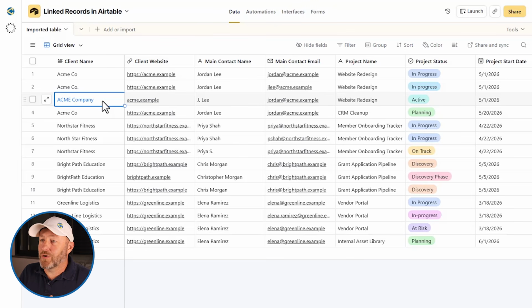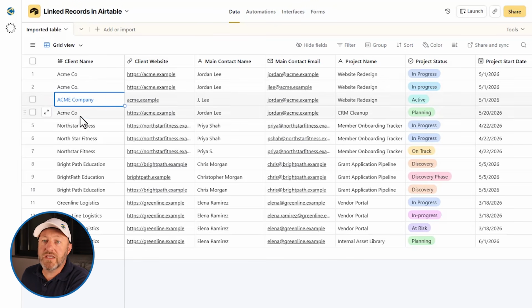If your Airtable base feels messy, duplicated, and it's hard to report on, there's a good chance that you're using Airtable as a spreadsheet. The feature that changes this is linked records. Linked records are what let Airtable stop acting like a grid of rows and columns and really evolve into a true business solution.